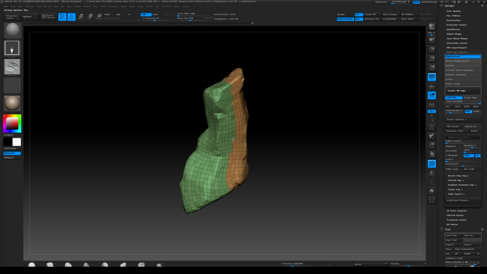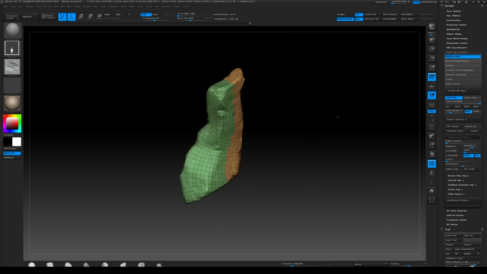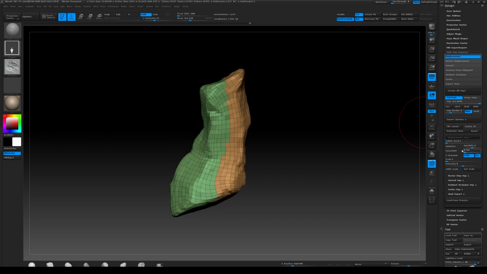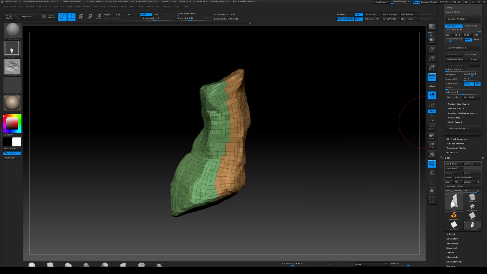So yeah, once this EXR has been written out for the displacement, which it has, it only took 1 minute and 8 seconds, which is really quick. Now I can export. I always turn off group when I export, just because I've had issues in the past. Sometimes if you have like 2 polygroups and that's turned on, it'll have this separated in the export for some reason. So I have a hotkey up here.